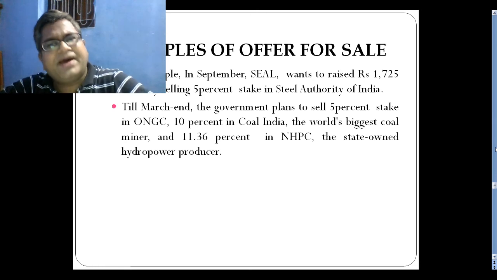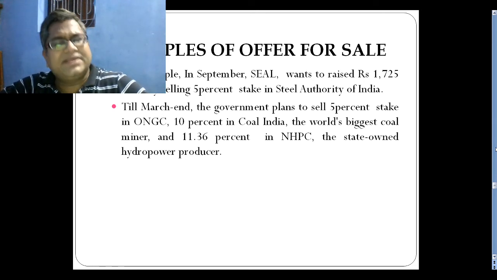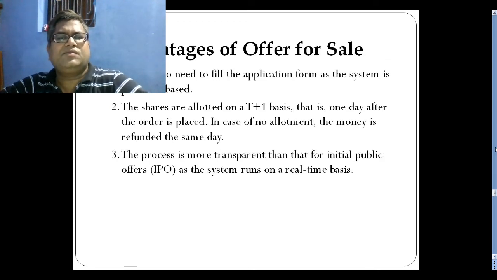This is how the company raises funds: one is a public issue, another is the bonus share, another is the rights issue, another is a private placement, another is the offer for sale, and another is the brought out deals. These are the ways through which funds can be generated. Another advantage of the offer for sale is that there is no need to fill in the application form.